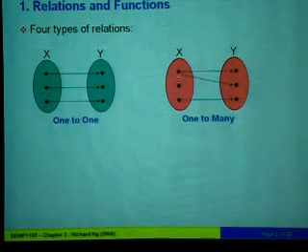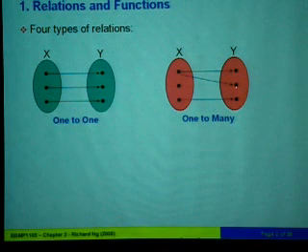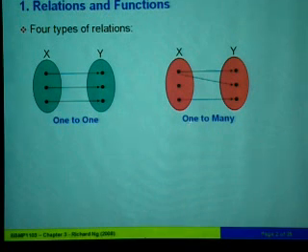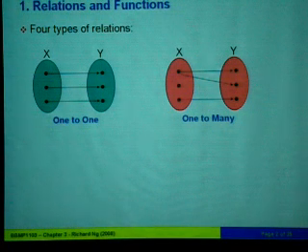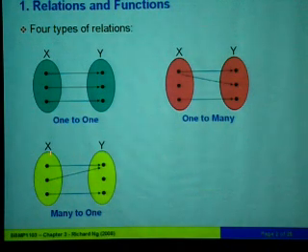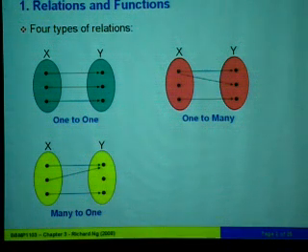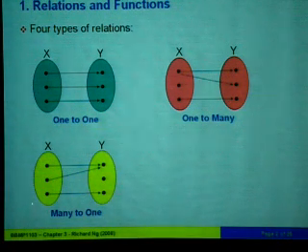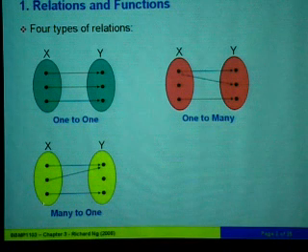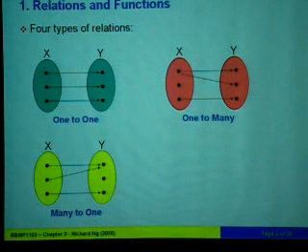Next, if one element from X, one input, produces two or more outputs, then we say this kind of relationship is one-to-many. In the third example, on the left hand side there are 2 elements with only one output. So whenever you see 2 or more inputs producing one output, we say this kind of relationship is many-to-one.